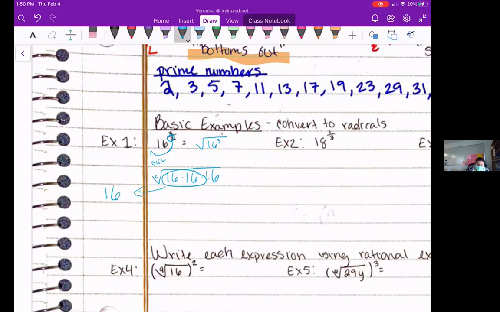So then what do we have left? Well, we're left with the square root of 16. Well, what is 16 made out of? Is 16 a perfect square? 4 times 4. So we have that one group of 4, and we're gonna take that out. So out here, we have 16 times 4, and there's nothing left, right? Well, 16 times 4 is 64.